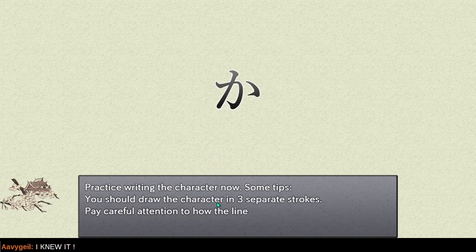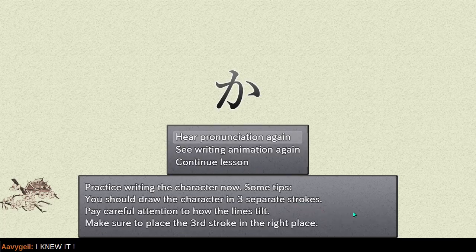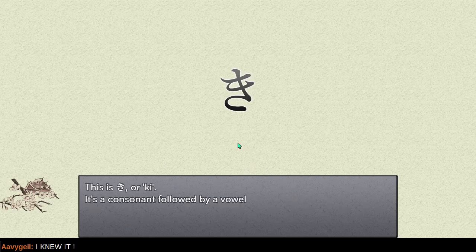Some tips. You should draw this in 3 separate strokes. I'm not even sure how you would attempt to do it in more or fewer than 3 strokes, but okay. Pay careful attention to how the lines tilt. Across and down, down, and then the mark on the right. Make sure to put the third stroke in the right place. Let's continue. The next character, Ki.